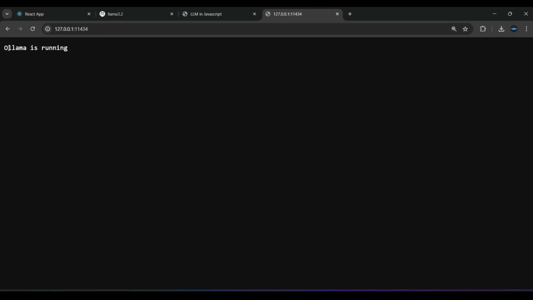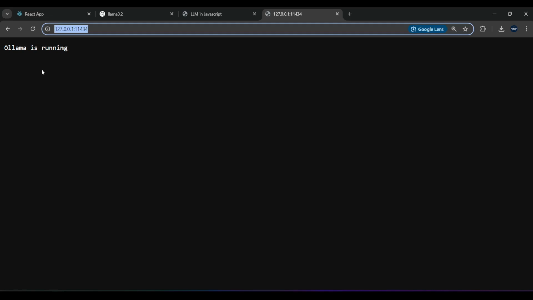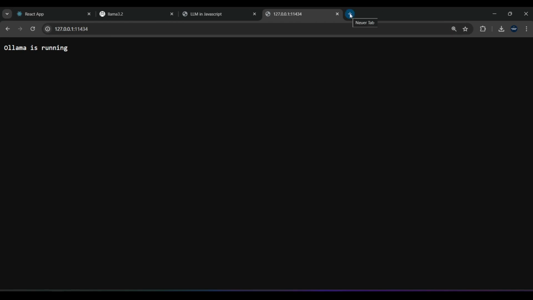And as you can see, we got Ollama is running. So Ollama is running on this port. We can query it using HTTP requests like get and post. And that's what we will be doing. Yeah, you can even try those, at least the get request, directly using Chrome. And there is also Postman if you want to test this first.